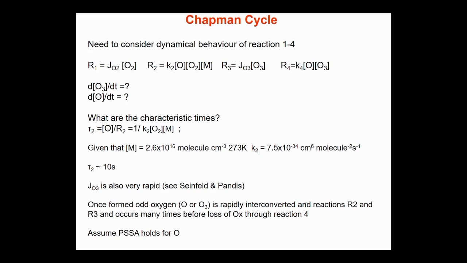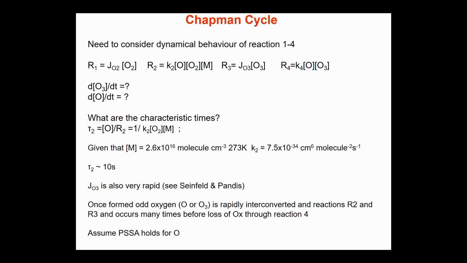Right, now, Gordon asks, what are the characteristic times? Yeah, so we've got a time scale for reaction two, and this is crucial. Remember why we showed it was crucial earlier: at the top we've got oxygen and we're photolyzing it, but then we've got this three-body process here that slows down the initial formation of ozone. It's only when this reaction gets going that the whole process of having ozone in the stratosphere kicks off. So understanding the rate that we form ozone through reaction two is really quite important.